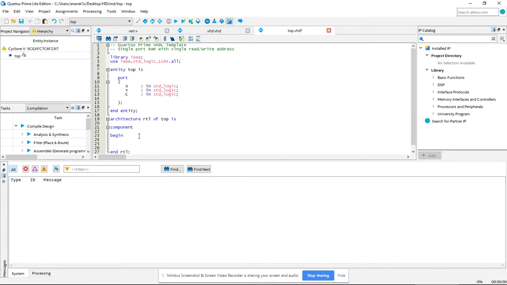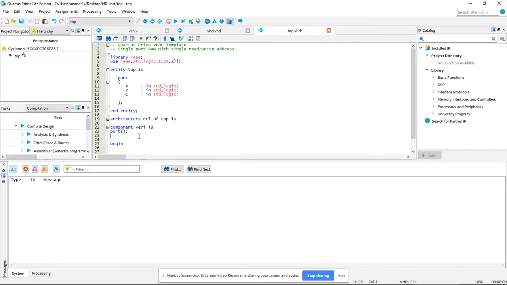So we have to create the component Veri is, and the component also we have to name.